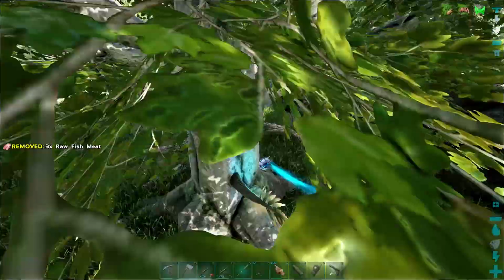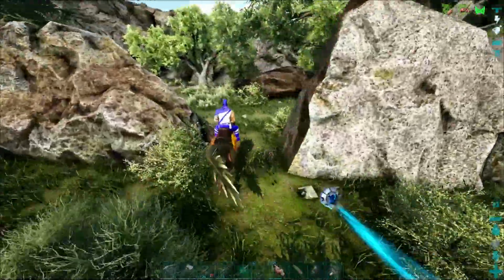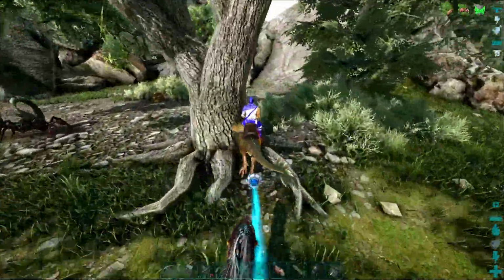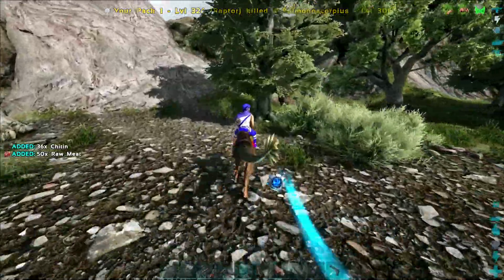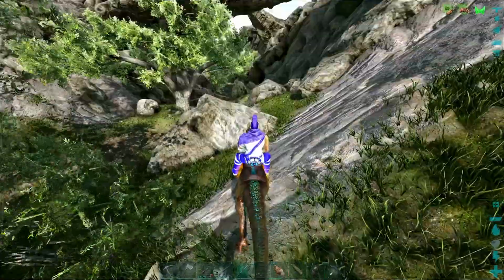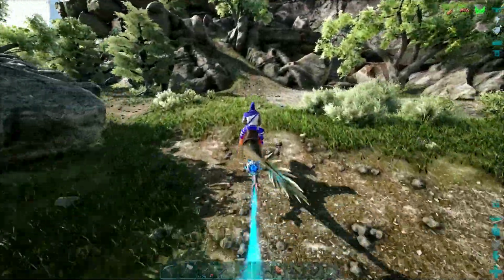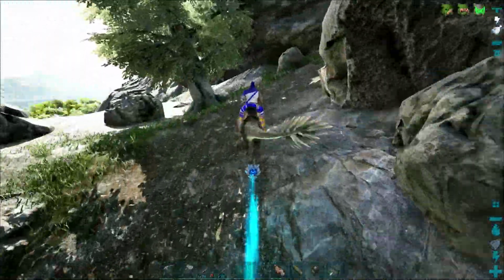Because if I clear some of these trees out, if something spawns in, I can actually see it. But yeah, I'm going to run around this area looking for some tech raptors, and I'll bring you back whenever I find one, because it's only going to take just a few seconds to actually tame the thing. They're so quick to tame. It's just like a regular raptor, so just hang tight, and I'll be right back with you.